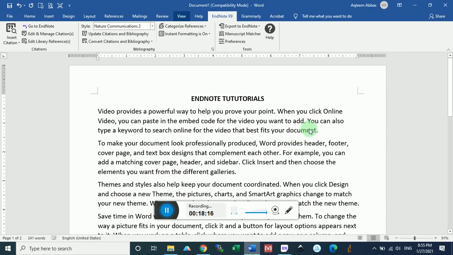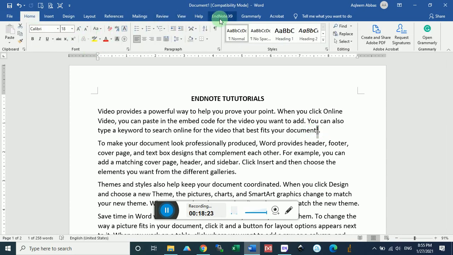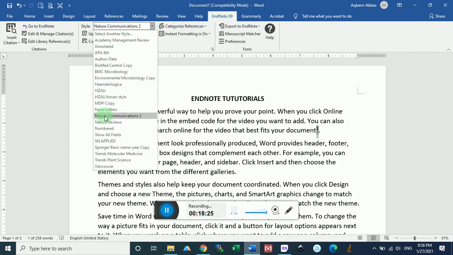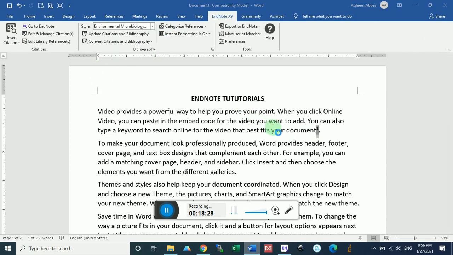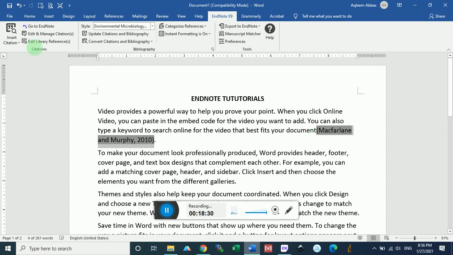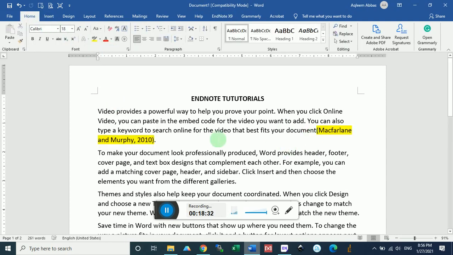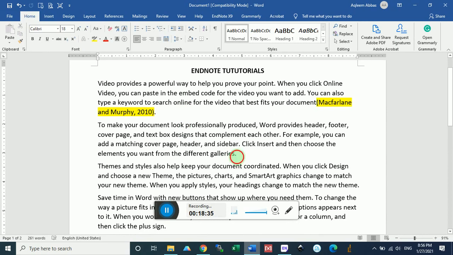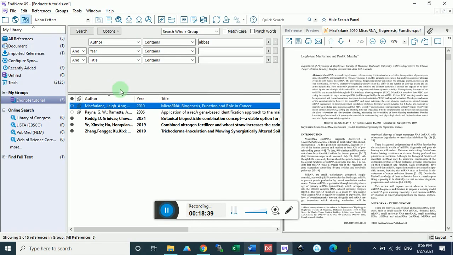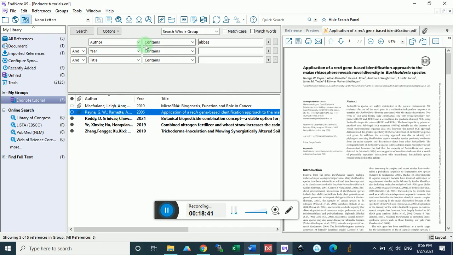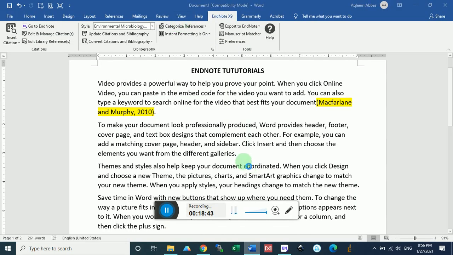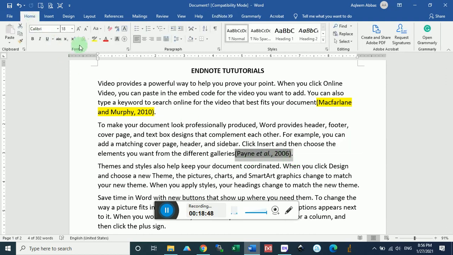Now our reference is here. Now we also want to give references in this paragraph, so we go to Endnote, and I want to give the reference of this researcher here, and you can see the reference is here.